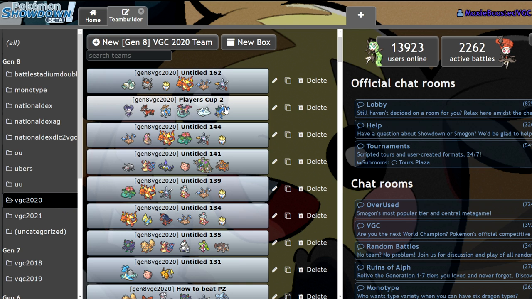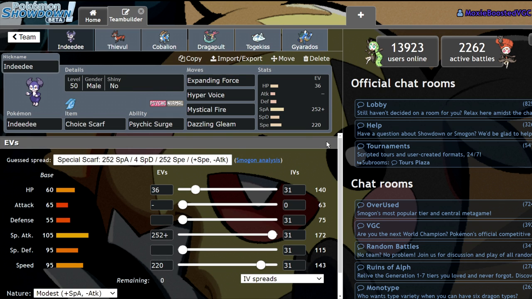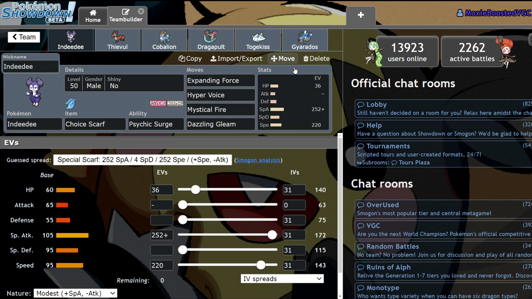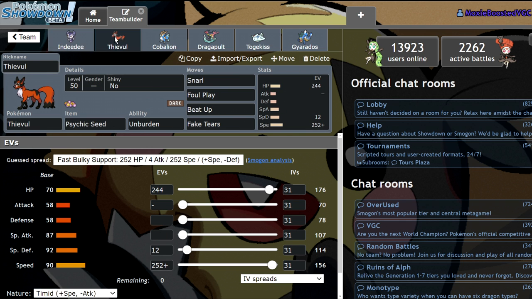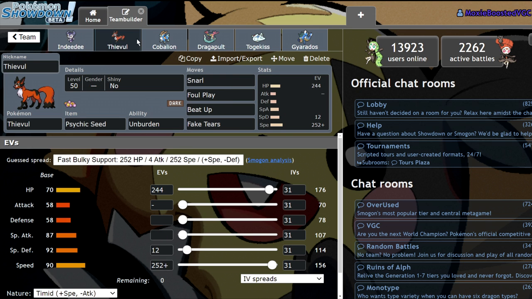This is like the last team I actually used seriously, and this is probably the best team I used in 2020, at least the 2020 season. Basically, Choice Scarf and Didi, same sort of setup as the Consville team, however with Thievul being slightly bulkier and Didi being slightly bulkier, I gave them just enough for what they needed to do, and Didi is now finally running Dazzling Gleam instead of a garbage move.